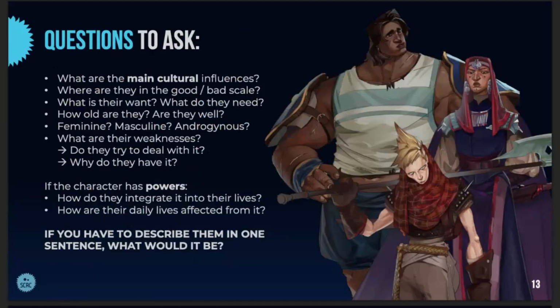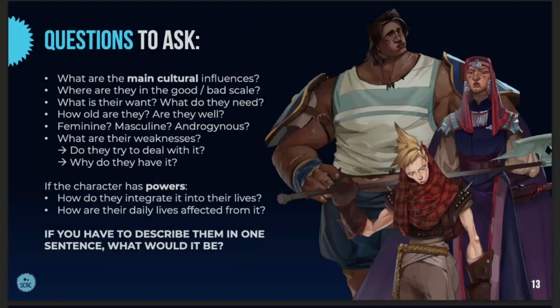And when you're researching and when you're creating your character and when you're firstly making decisions on what their personality is like, on who they are, these are some questions to ask. So one, what are their main cultural influences? And I know a lot of people are like, oh, I don't think there's any main cultural influences. All your characters will always have a cultural influence. It can be like, oh, they live in modern America, then that's your cultural reference. You just search up what people wear in modern America or what people wear in certain years, and so you will always have a cultural reference.